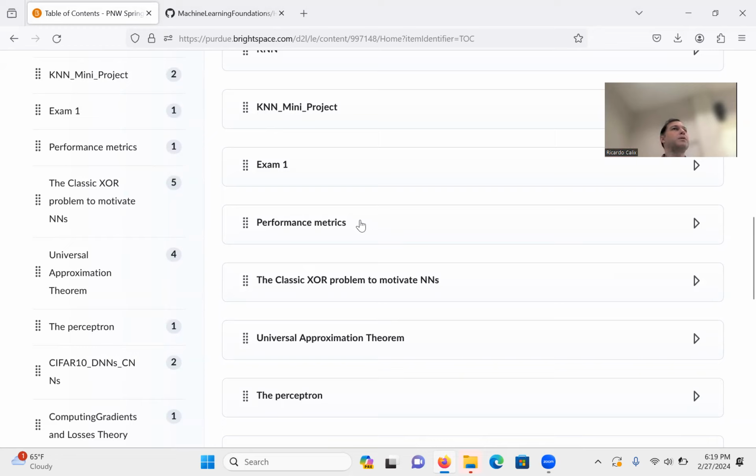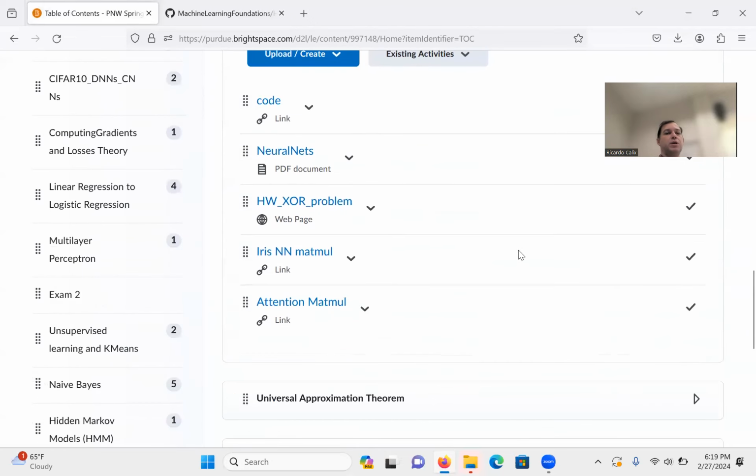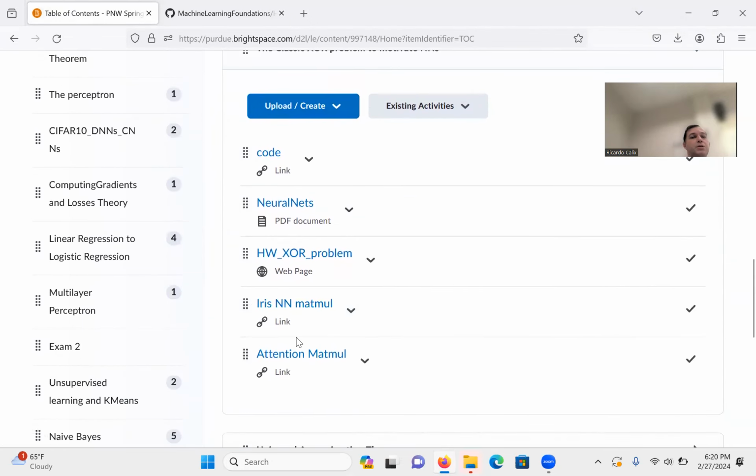Okay, this one, performance metrics. So you guys have used some of these metrics already, especially in terms of classification. Okay, and then we'll look at these links here. In particular, we're going to do these two links. These are two Jupyter notebooks that I've posted on GitHub, and they're very basic, but also very important, right? So we're just going to take a look at what it is, what they mean, and you'll see me coming back to that. It's very foundational.